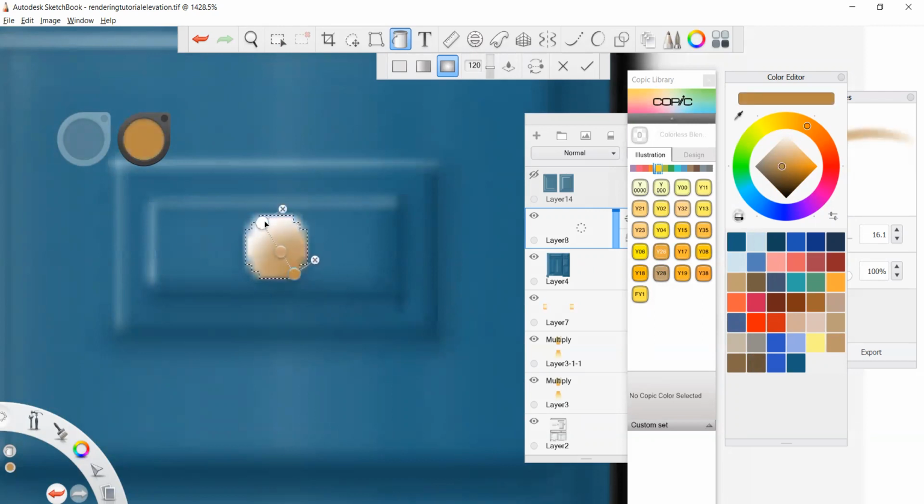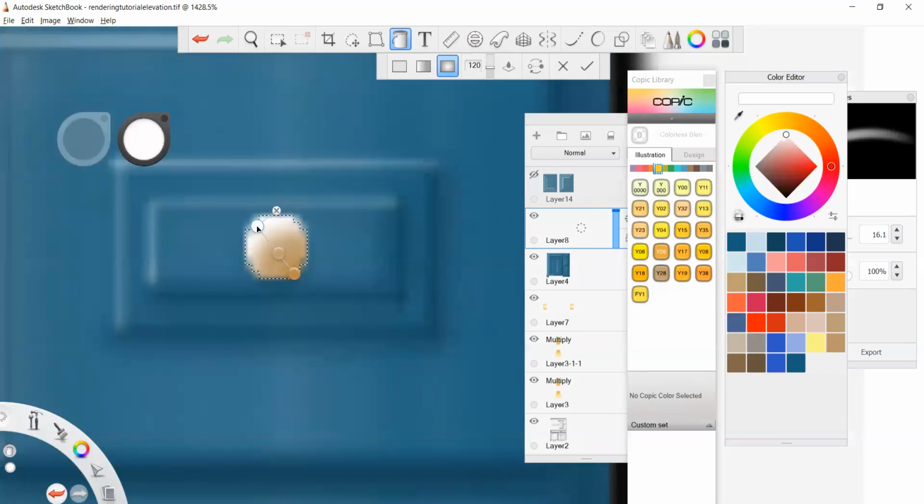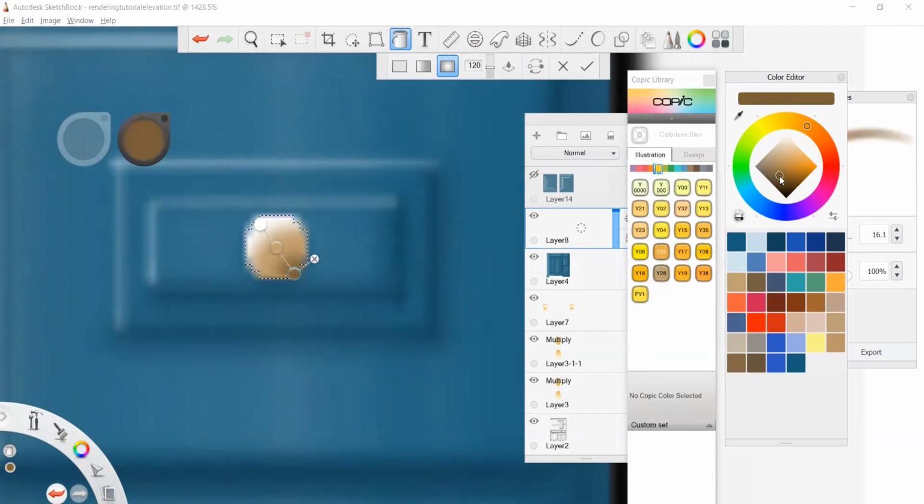Now I can see here that the white is okay, but I might need to bring this a little bit up, and then I need this to be a little bit darker than what it is. So I'm just going to click here, and once you click here, this means that you can change that swatch. And from the color editor, I'm going to click and drag all the way to the side.